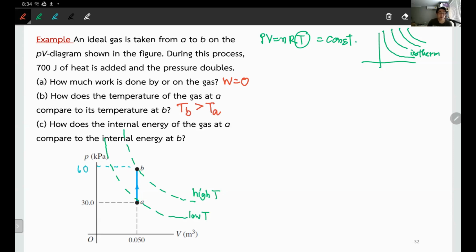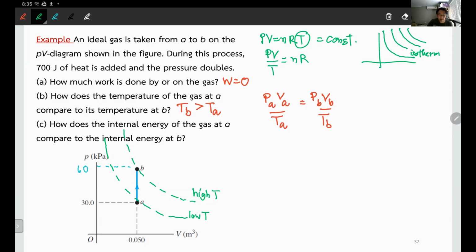The good thing for this one is they haven't asked what the temperature is, but if you really want the numerical value, you can compare the states at point A and point B using a simple relationship from the equation of state. So let me use A and B: PAVA over TA equals PBVB over TB. You guys with me? Because PV over T is always a constant. Because it's a fixed amount of gas, R is just a constant. So over here, PV over T is just nR.